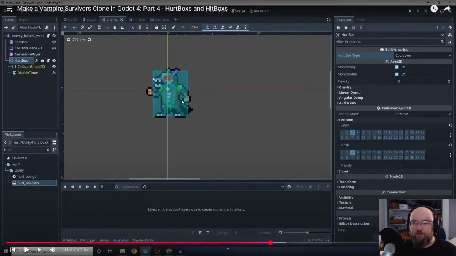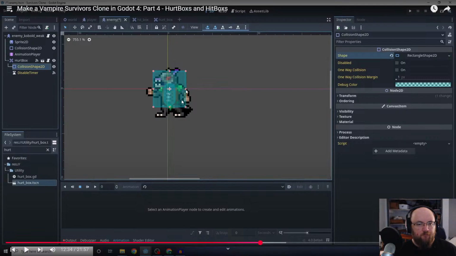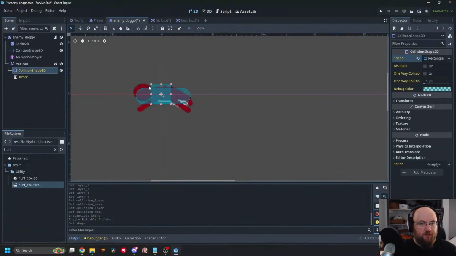Where does he get that first one? Own unique collision shape. So we're going to make the rectangle.